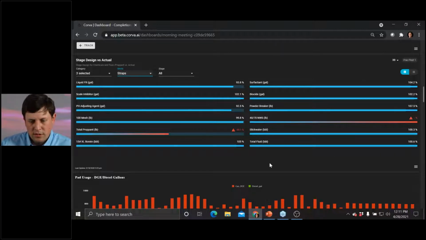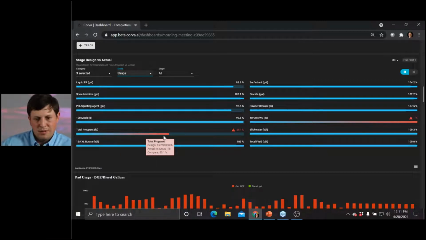Here you see a bar chart showing the variance compared to design. Like I said, we capture the design values, so now we can compare those to what was actually pumped. If we had to shut down near the end of a stage, in this case maybe in the middle of the stage due to an iron leak, and we only pumped 55% of the proppant away, it would automatically calculate that over the course of the stage and tell you what you had actually pumped versus design, and then that difference. So if you're under or way outside of a 10% threshold, it's going to be in the red.